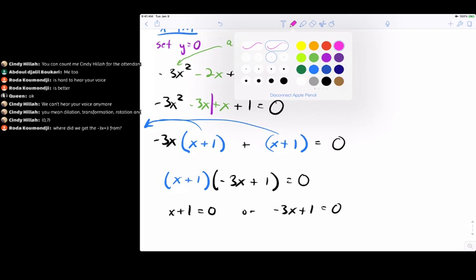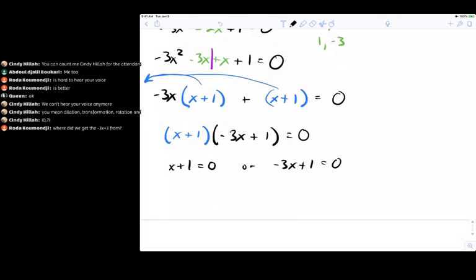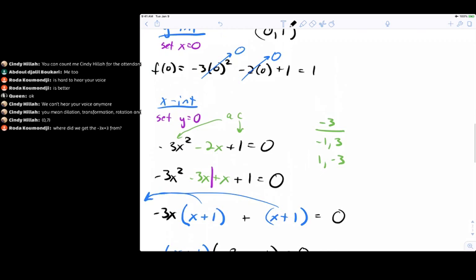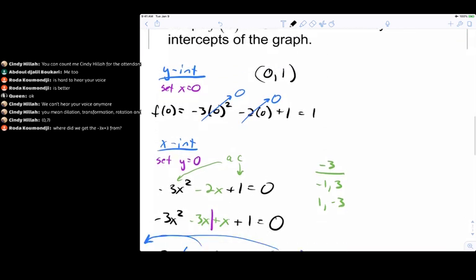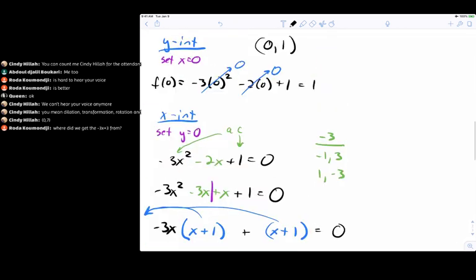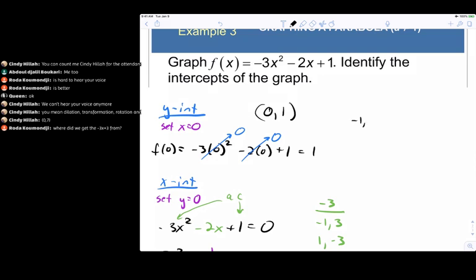Okay. So then x equals -1. If we subtract, x equals what? 1 over 3 positive. So let's go back. Oh, so we found our y-intercept. So our claim is that the x-intercepts are (-1, 0) and (1/3, 0). All right. So that's all that this question asks us to do, the y-intercept and the x-intercept. Let's go back to the PowerPoint.